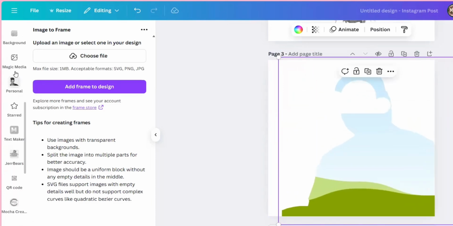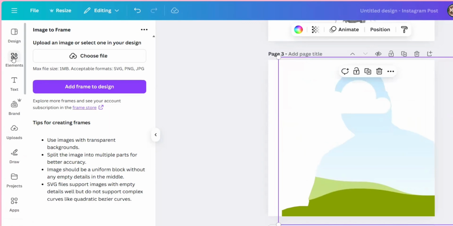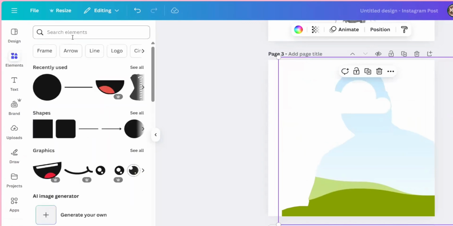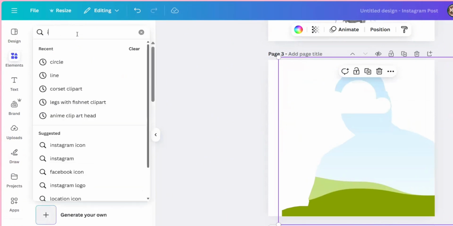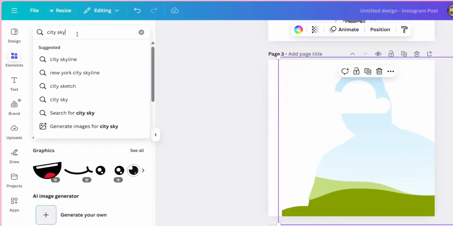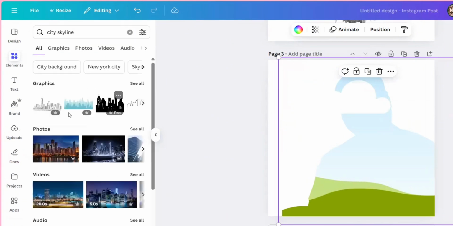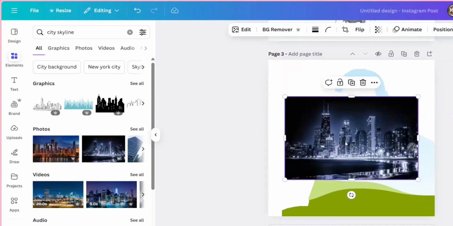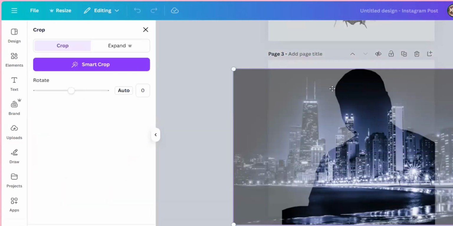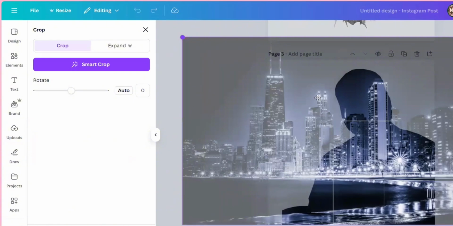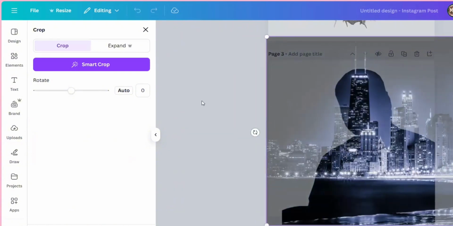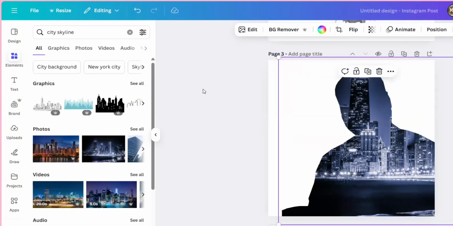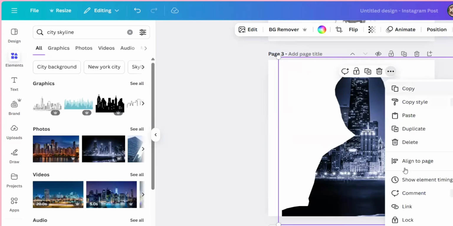And then you could get real creative with it. Let's just say we want to do a city skyline. All right, let's do this beautiful city skyline. Y'all know we are New Yorkers. All right, let's do that. Look at that. That's so pretty. Right? And then I even locked the image. Check this out, y'all. I even locked the image. Get creative.